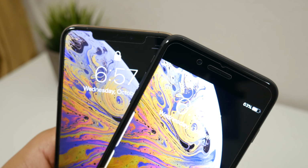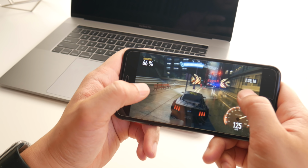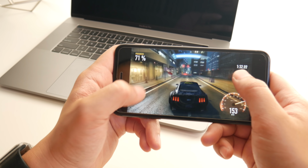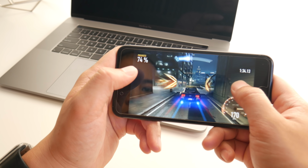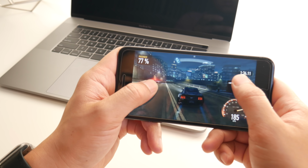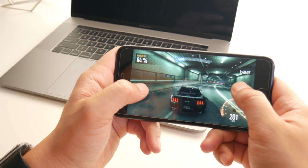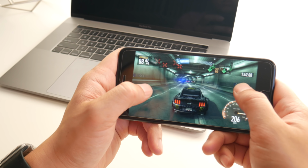Number 8, performance-wise is pretty similar on both chips. The A12 Bionic is about 15% faster than the A11 found in the 8 Plus. However, the 8 Plus can still power through all of today's games on the go and video edits with ease. The only major difference you'll notice is the A12 video exporting time will be much shorter. However, with that being said, in day-to-day usage, both of these chips perform identically.